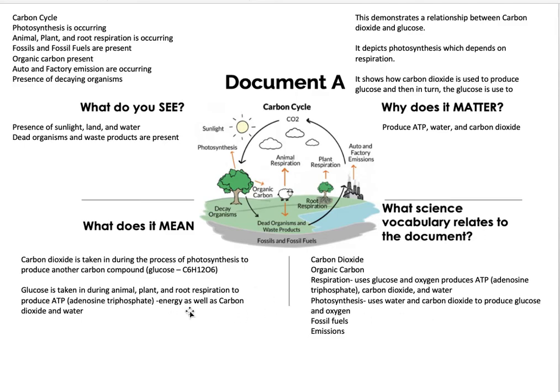What does it mean? Okay. What is the picture showing us? You know, we have those two sets of arrows, and you're interpreting the document. Once you have written down what you see and you've got some vocabulary behind you, what does it mean? What's going on in the picture? And the simplest thing here to look at would be those arrows, that cycling of carbon dioxide and carbon, and getting to the root of the matter. What is it? Why does it matter? Relating it back to the actual written prompt.